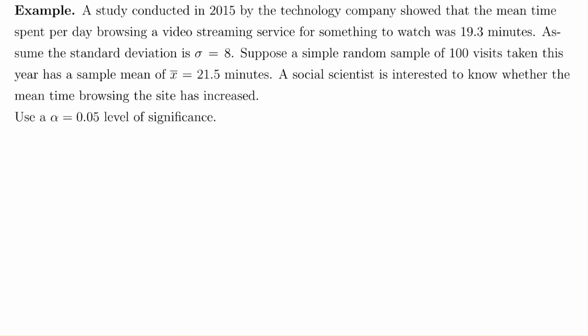Now really quick here, if they're telling me sigma is 8, sigma being 8 is the population standard deviation. So we're interested in things about the mean, but I know the population standard deviation, so this is going to be the process of mean with standard deviation known. Pick up on those context clues because it tells you which process to use. Okay, continuing where we left off.